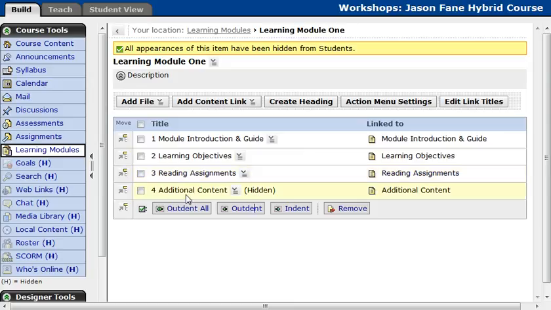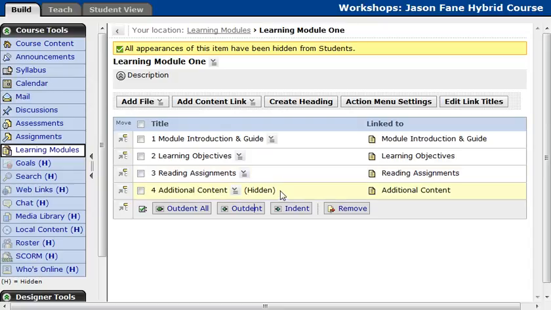The last thing, which I've hidden, is additional content, and that is any extra materials after they've performed the reading assignments, and any assignments or assessments that you have. Once they've completed all of those things, this might be some additional content that you can link into.